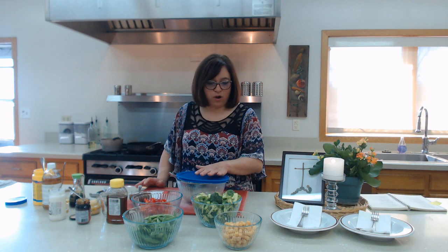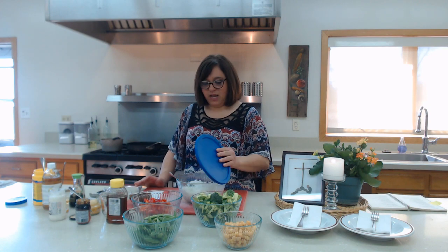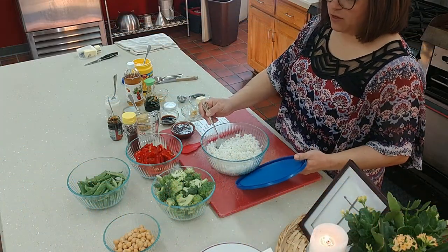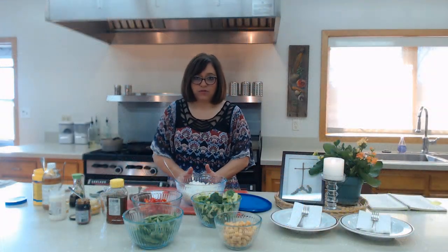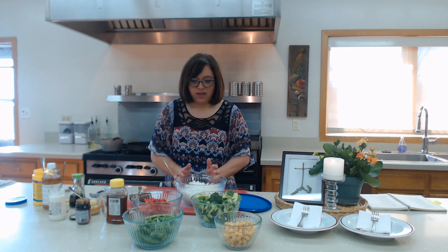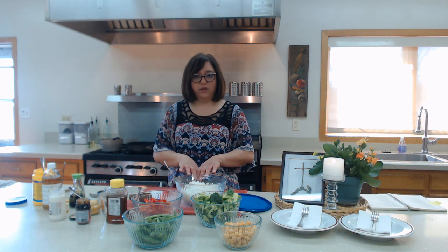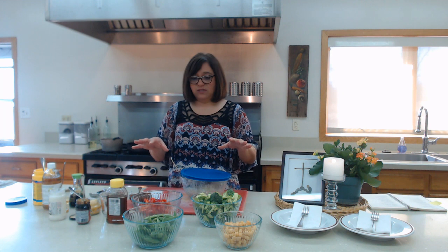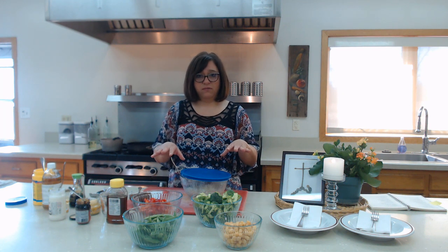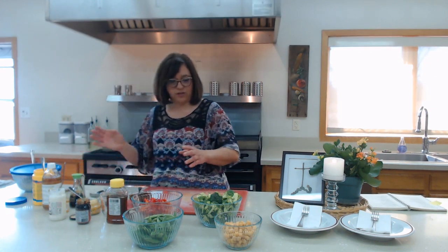And then for our stir fry vegetables, while I'm stir frying them, I made 2 cups of uncooked rice. When it's cooked, it comes out to be about 3 to 4 cups. We're going to use that on the bottom as the base of our dish, then put the sauteed vegetables in there, and then layer it with our sauce on top. By the way, this serves about 3 to 4 people, depending on your servings. I'm going to set this rice over here for now so I can tell you about the vegetables.